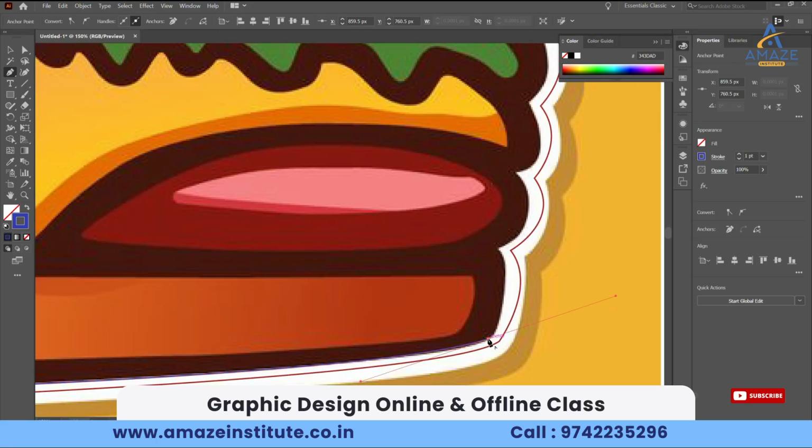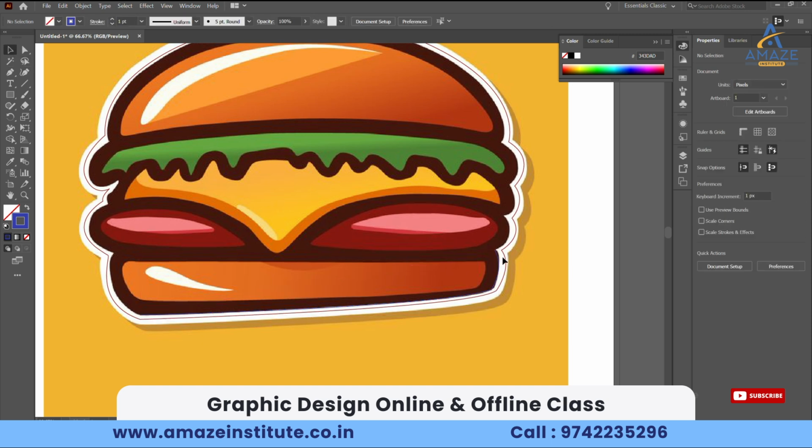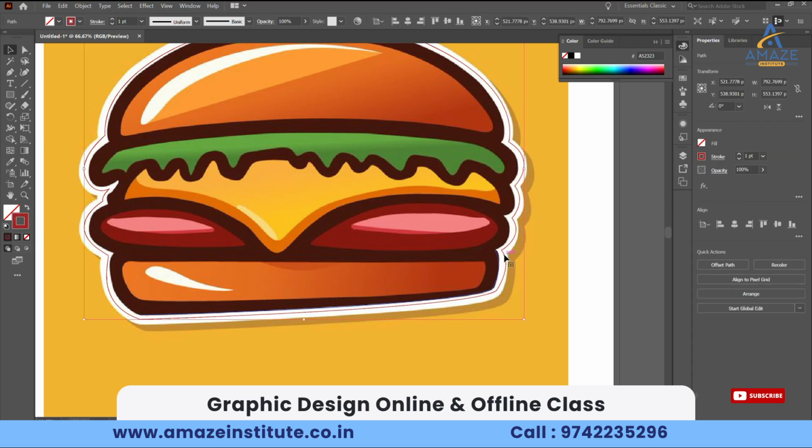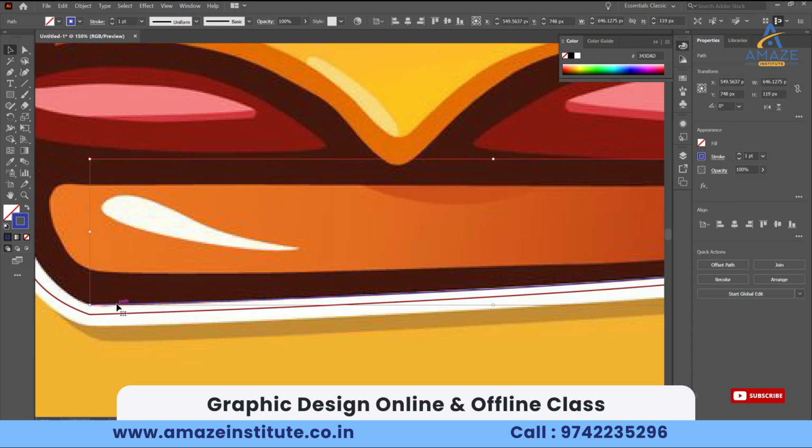After that, I am closing this anchor point, keeping another point, and drawing like this. Like this, I can keep for each and everything and complete this wholly, fully, and close it. After completing that, when you complete this white part, you should not give the fill color. When you complete this dark maroon part, in the line use, also there is no need to give the fill color, just give the stroke color.